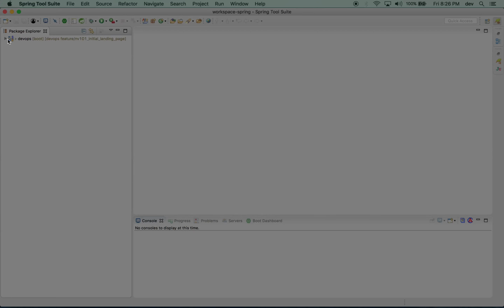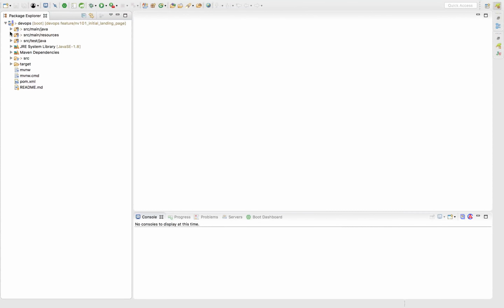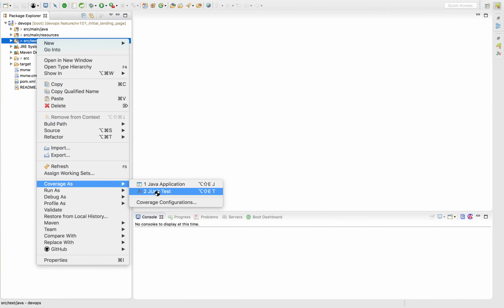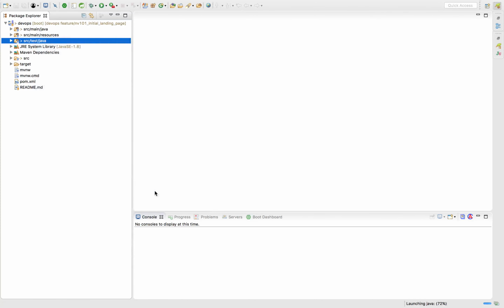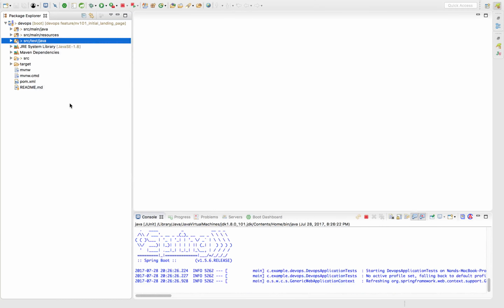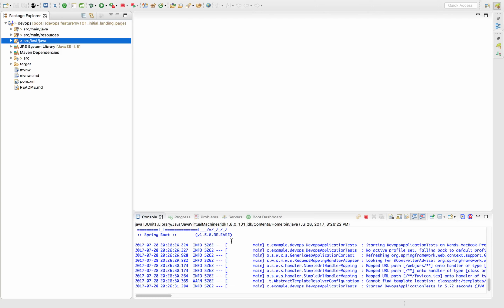So as this is coming up, let's make sure we can get to the full screen mode. And if I now right click on test and click on Coverage As JUnit Test, it will show which classes have the coverage available.